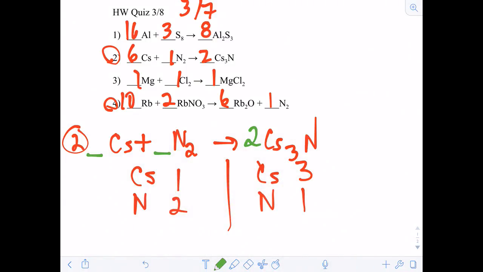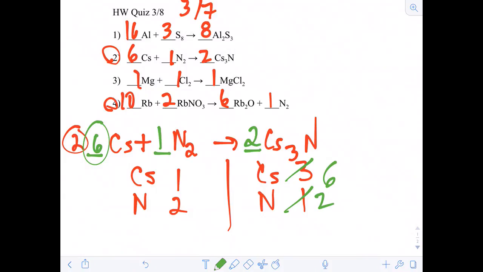Okay, so I want to change this coefficient to 2 so that I can balance the nitrogens. Now they're 2. And now I also have how many cesiums on the right-hand side? I have 6. So I have to go back here, and what do I put there? 6. And I'm finished. Is that okay? So I have fewer steps. If I start on the right-hand side, I just have 2 steps. It's a 2-step problem. Easy?